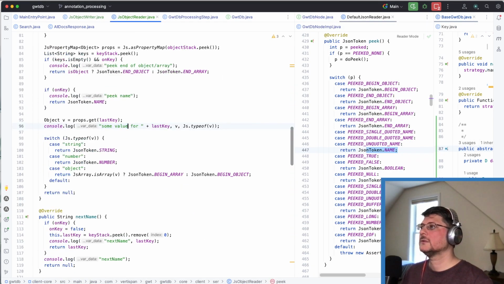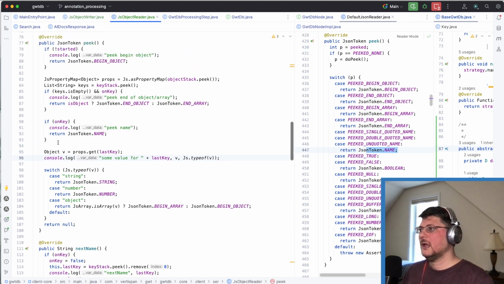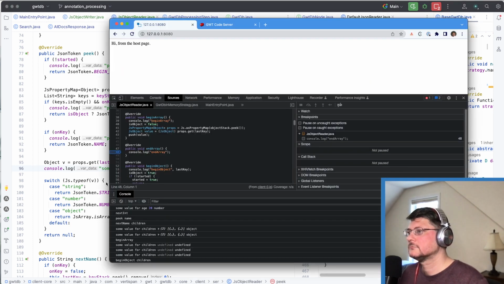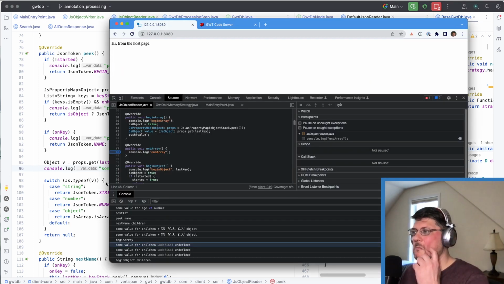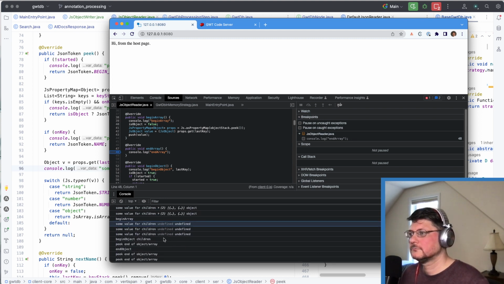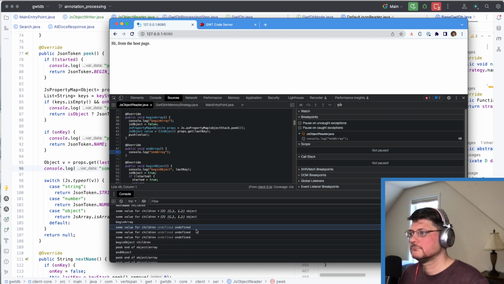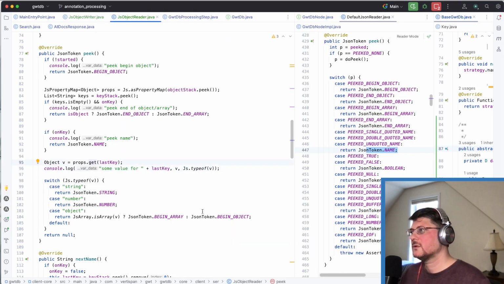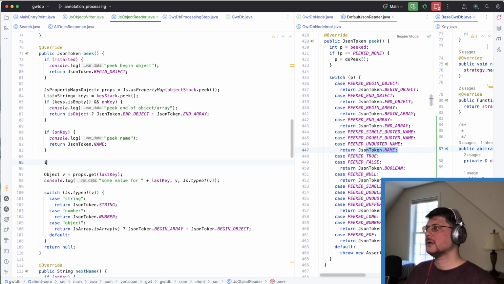Some value, which is going to be this. We're just trying to figure out what it's going to be. See, that's going to be the other problem here. So if is object, that's what we have to do.